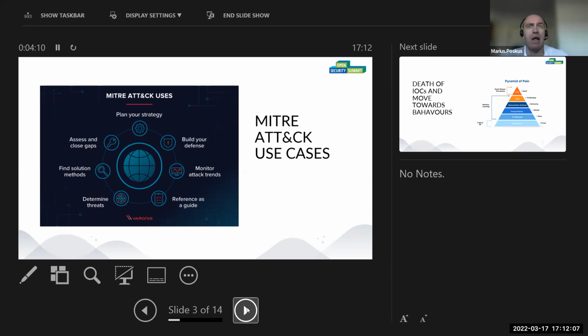So it helps you plan your strategy. It's a great tool to build your defenses. You can monitor attack trends, use it as a reference and a guide, determine threats, and even find solution methods. The other big one is to assess and close gaps in your defenses. The key aspect of aligning with Mitre Attack is that you build your defenses on the threats that are relevant to you.